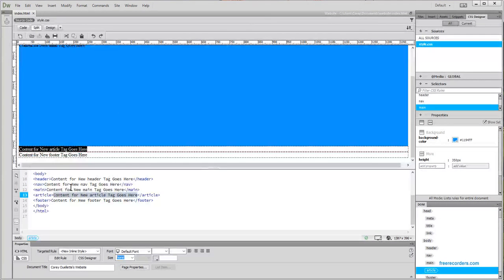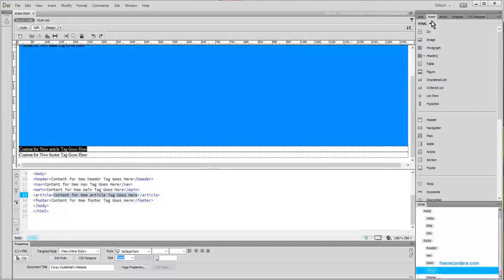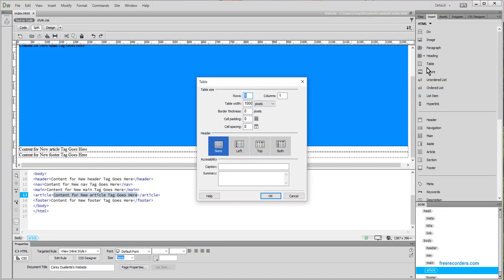Now we're going to use our first table here because it's pretty uncommon for a website to have text that goes from left to right 100%. So we're going to put a table inside here to bound the text in a specific area. So you can go ahead and highlight that section because we're going to be replacing it. If you go to the insert section, we're going to insert a table.